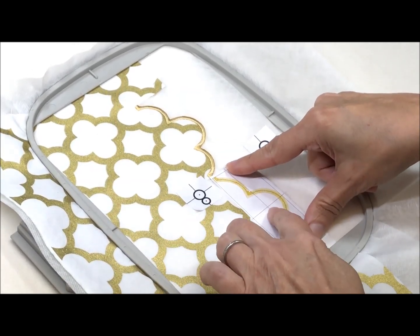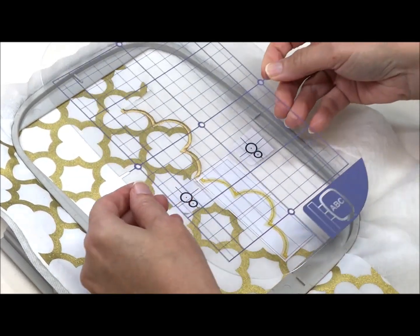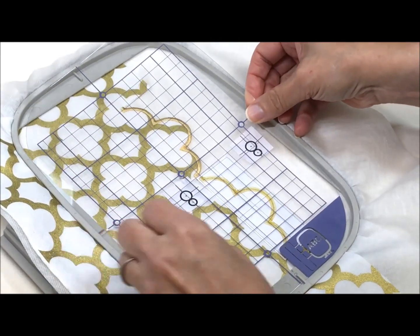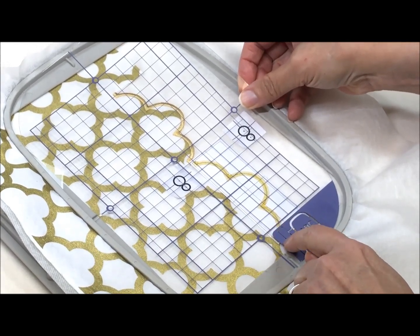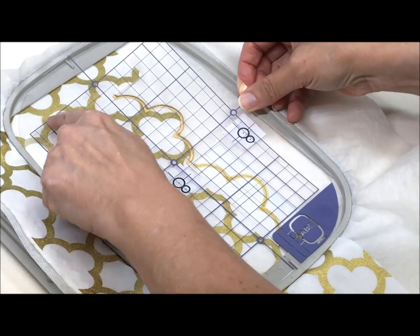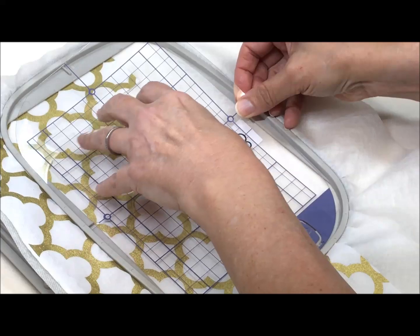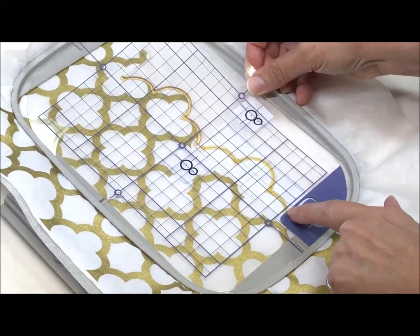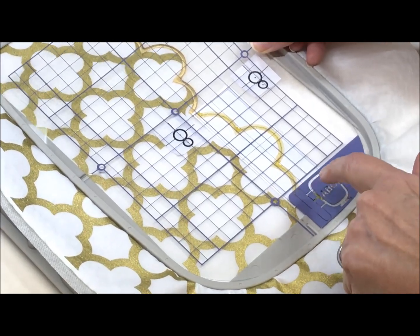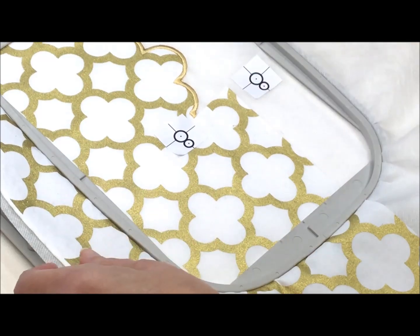I find it helpful to put that template back down so I can see how big it is and use the hoop grid, and I can tell that my design is definitely well out of the stitching field. This big box right here that's on your hoop grid is the stitching field. Everything inside of that area is where a design will stitch. It's not going to stitch outside of it. So I can look at that design and say, it's outside the area. So we definitely, just like the machine told me, need to rehoop.